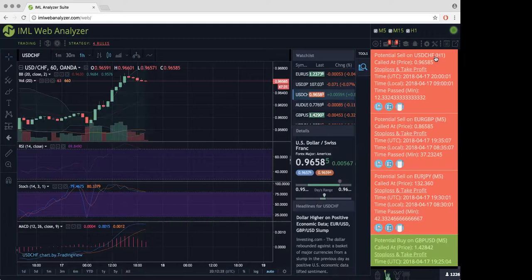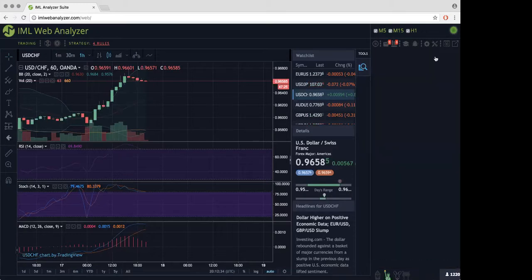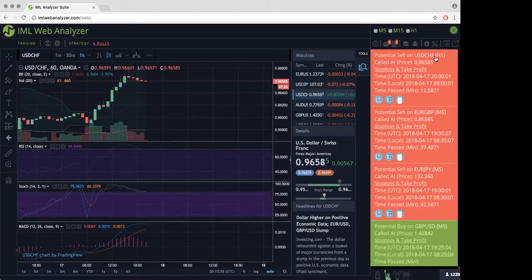If it's a 5 minute, the majority of the web analyzer is very short scalps. That's why I do go in with big lot sizes. So for all you lot police officers out there, all you guys judging me based on my lot size, I know what I'm doing, number one. And number two, these are very quick scalps. I'll go into the market for 2 to 3 minutes, come up with 5, 6 pips, and then get out, because of the 5 minute time frame.